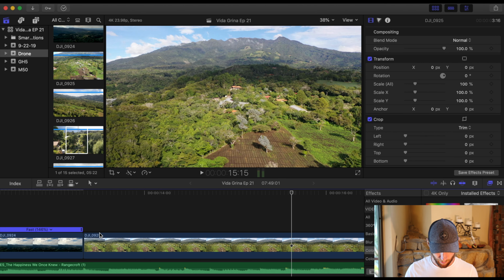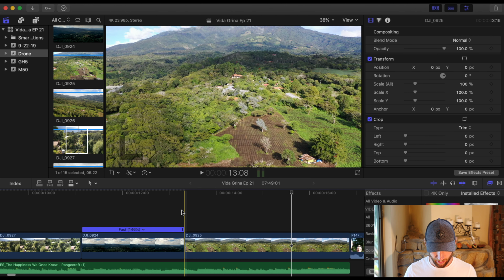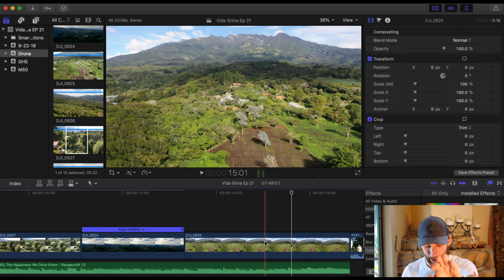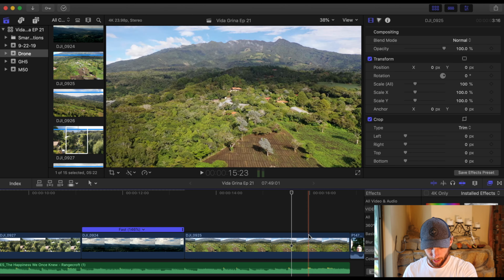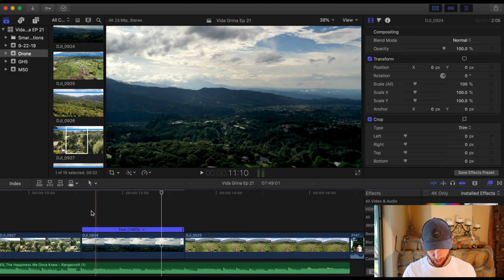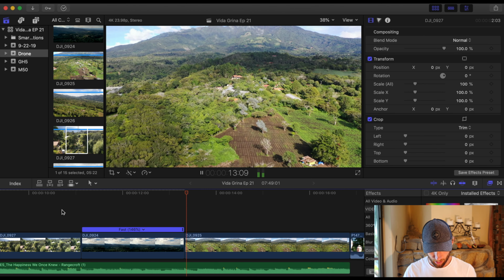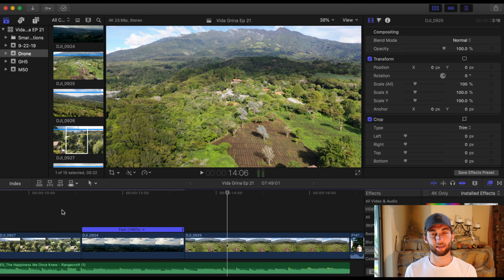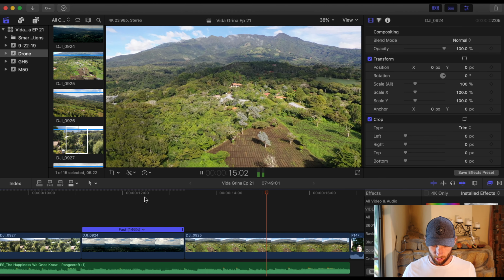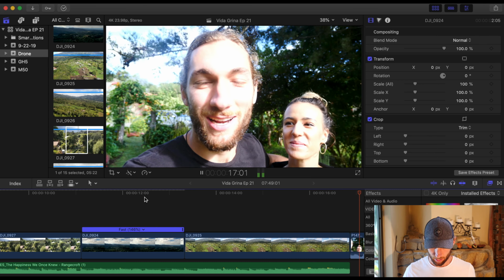So the next thing that I want to do is really do something with this clip. When you have these long sweeping shots like that go in, there's a lot that you can do. And this is kind of part of the process. You need to watch the clip and be like, I want to do something with that. I don't really know what I want to do yet. So you watch it a few times. You might notice.